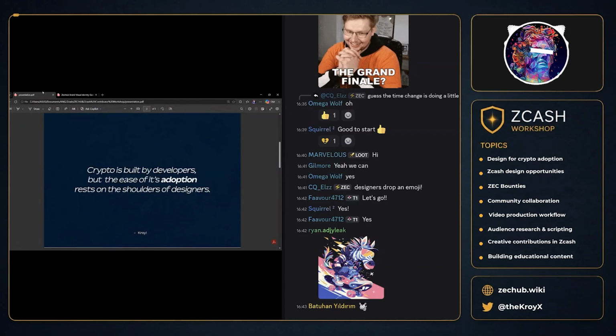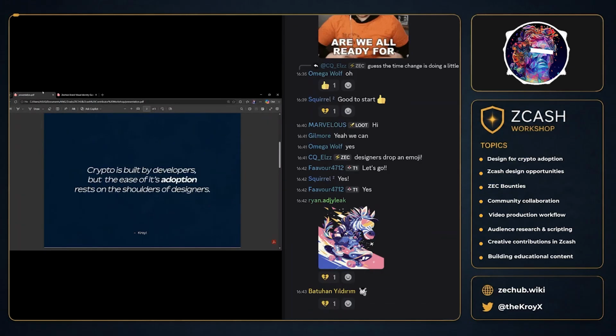You know, when you're trying to relate crypto news, for instance, or educational content, or even as far as product design, say building an app or building a website, there are so many apps and websites that can solve a lot of problems, but because of what the interface looks like, they fail to do that. And that is where designers come in. And Zcash is no different. There is a place for designers to come in, contribute, and help the broader Zcash ecosystem.